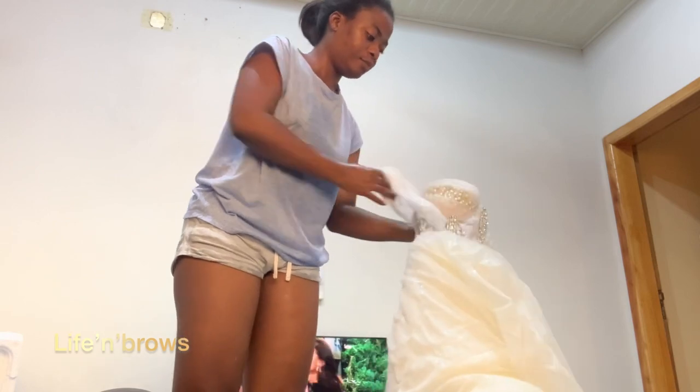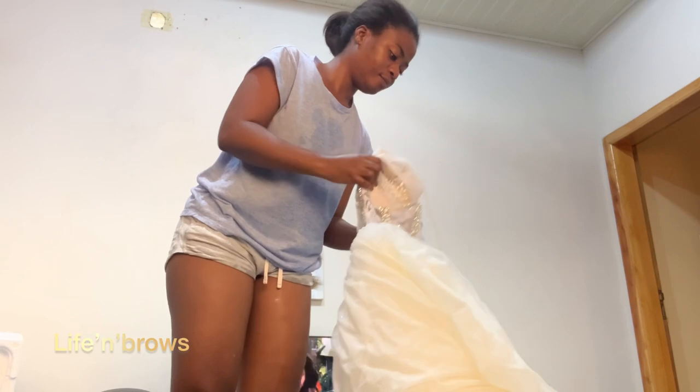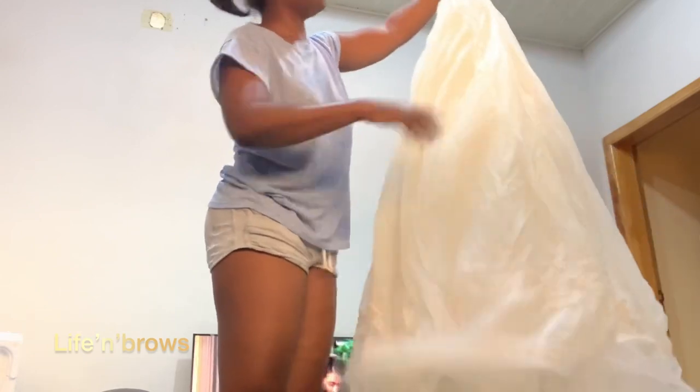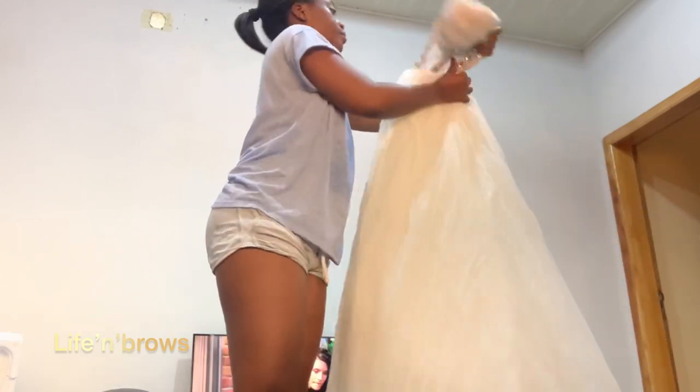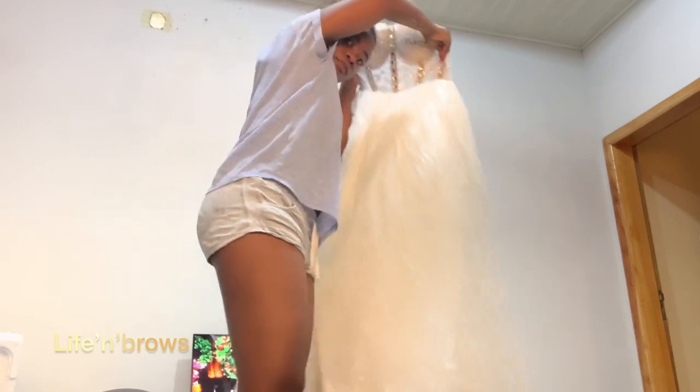Okay, so now you guys can see the gown and all the details, it's so beautiful. My mom was so disappointed that I couldn't wear this gown. Because it's so pretty, and oh my god. So I think I actually did a better job. So I went out to dry it.